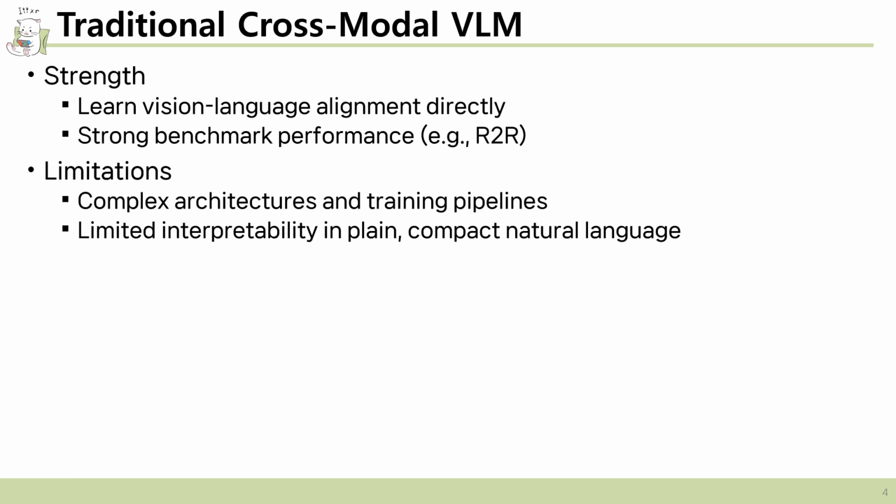The models and training pipelines can be complex. Also, when we ask, why did you choose this direction? The answer is not always easy to show in clean natural language. This is why LLM-based methods are interesting. They can produce text reasoning, but to work well, we need to handle the gap between VLM inputs and normal VLM training data.